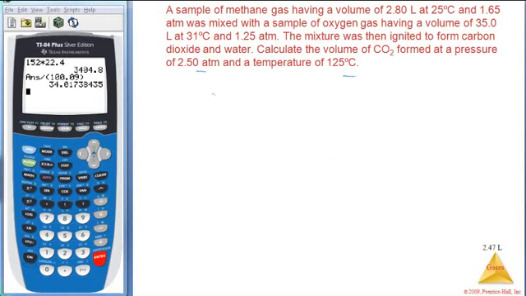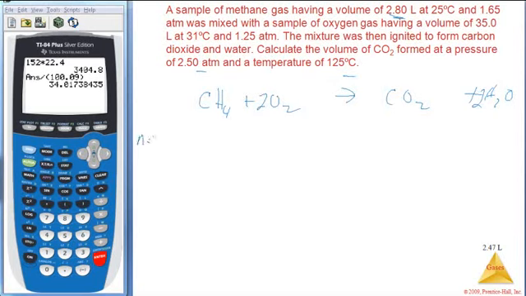So first we're going to write the balanced equation. I'm starting with methane. You should know methane is CH4. Combustion always means add oxygen. We always get CO2 and H2O. Okay, so I need 2 of those, and then I'll need 2 of those. It tells me what I've got for methane, so I'm going to start with that.